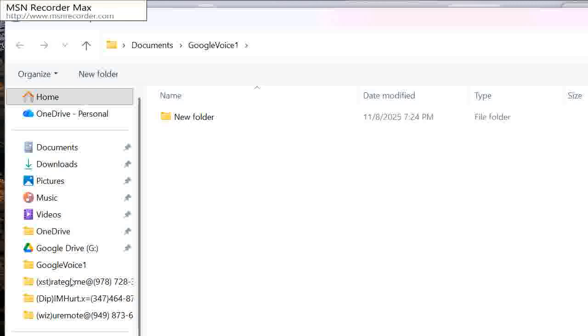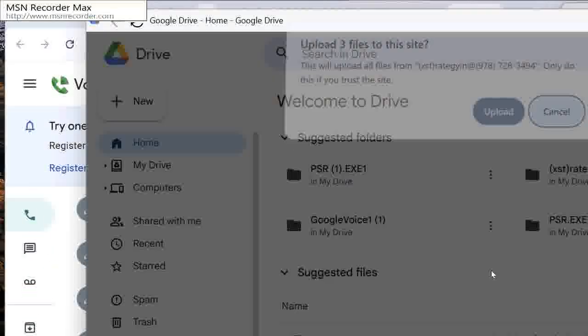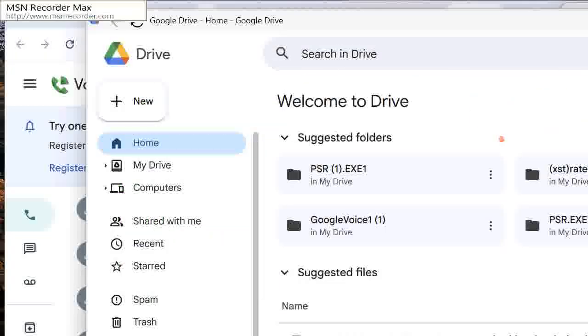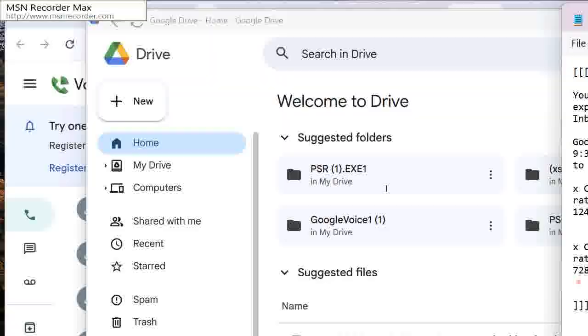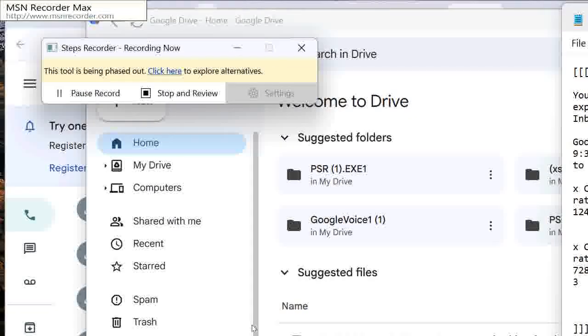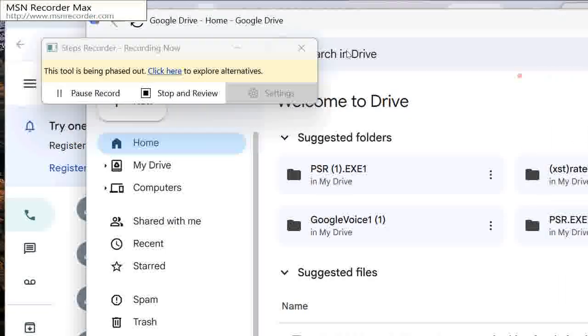Enter, enter, upload, and upload, replace existing, and I got the number 3, which I'm going to use as a suffix 3, so uploaded 3 folders, and now I'm ready to repeat.